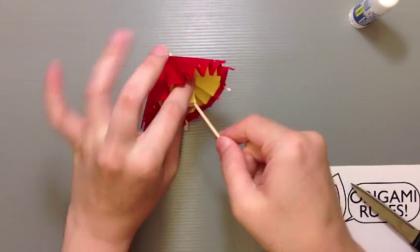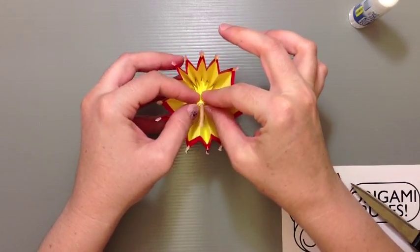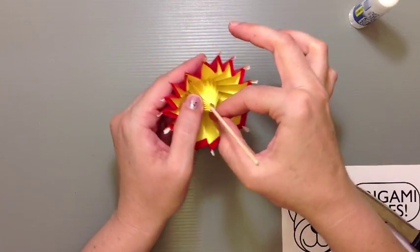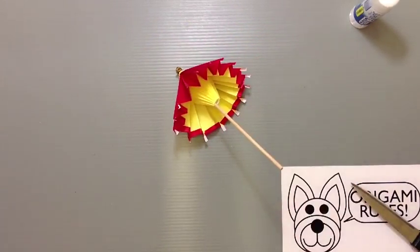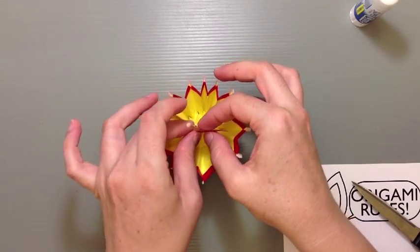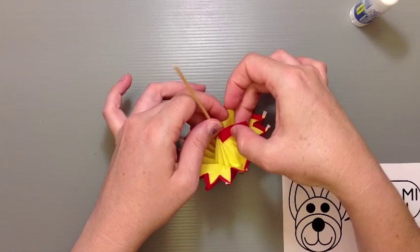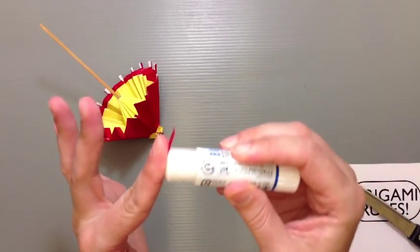But we are going to put a little bit of paper right down around here to secure this part off and give us something to push on, and also so it doesn't look so tacky that you can just see right through here underneath. So we had that other tiny piece of paper. It's a 1 by 3 centimeter piece of paper, just a little band. I'm just going to put a little bit of glue on it and try to catch just a tad of about halfway through here of the paper that I have. So I'll put the glue on this guy first.